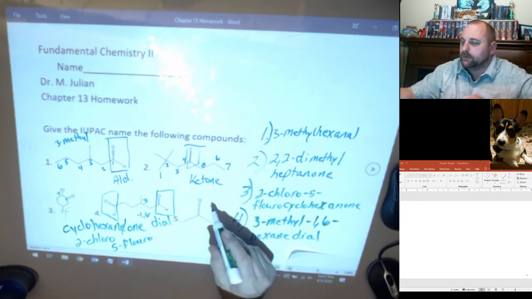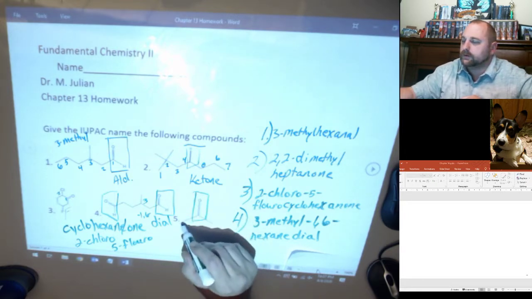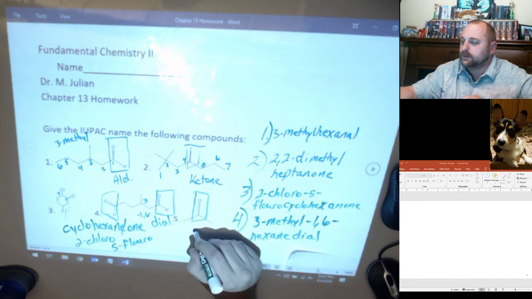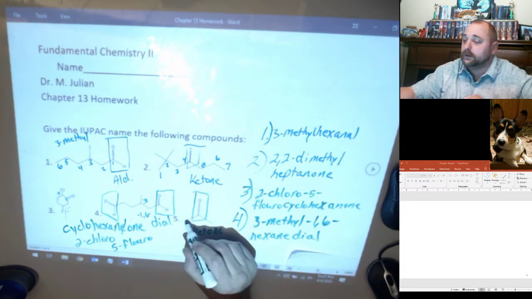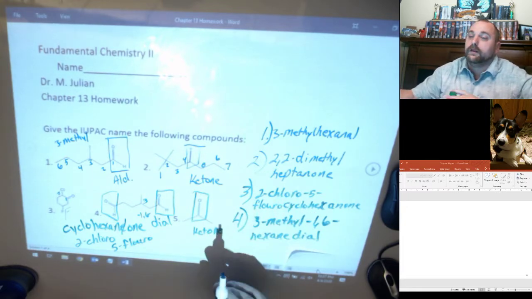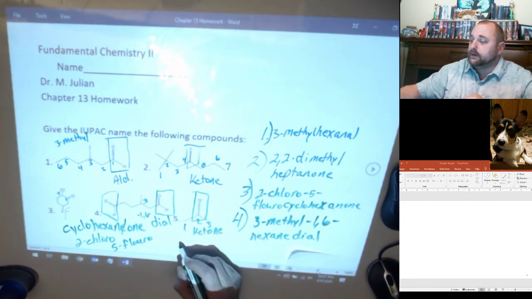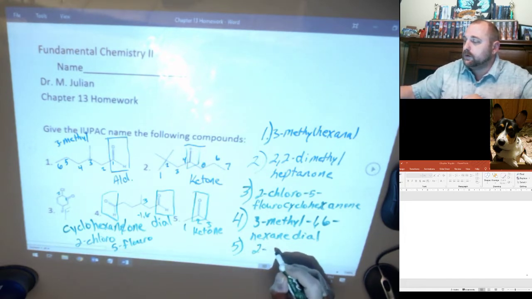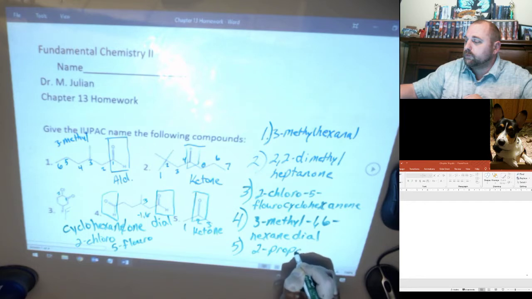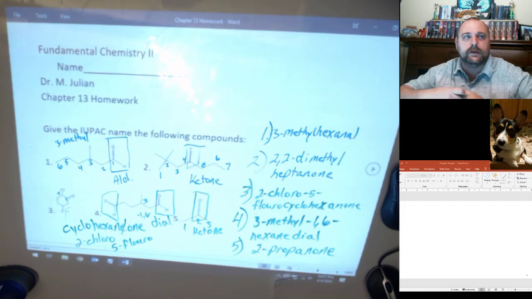So, this one, oh hey, this looks very familiar. I've got a carbonyl, carbon on both sides. This is a ketone. Now, for IUPAC, you might immediately say, hey, that's acetone. That's not IUPAC. IUPAC, 1, 2, 3. This is number 5, 2 propanone. Propane becomes propanone. All right, so, whew. So, snapshot.